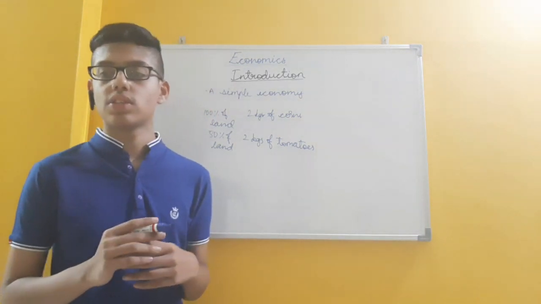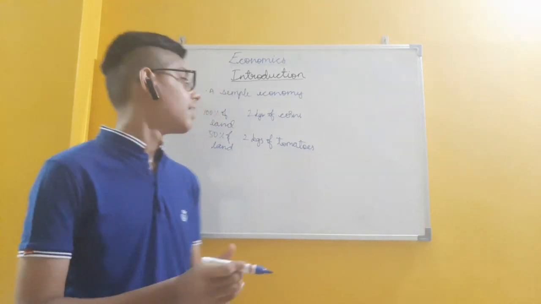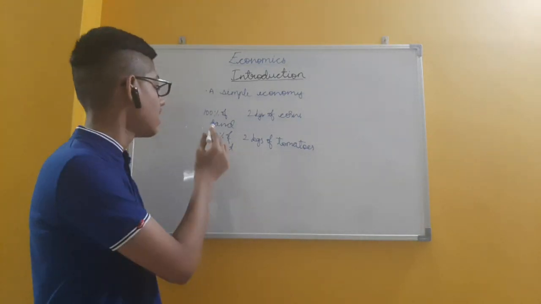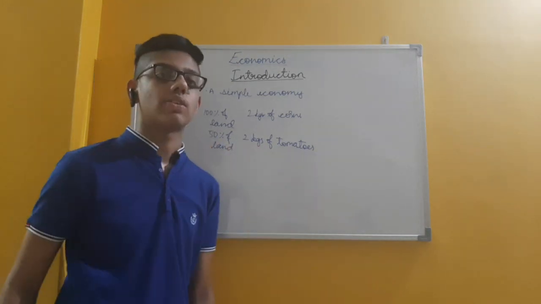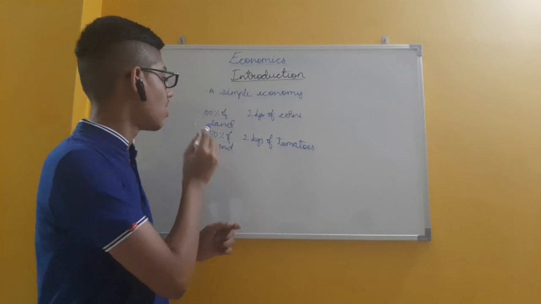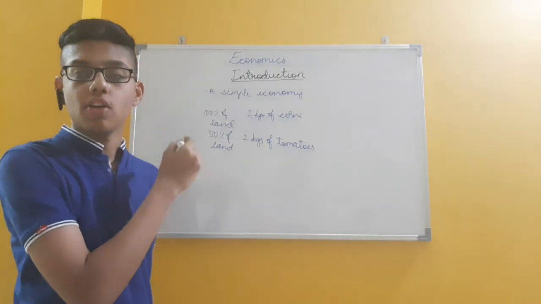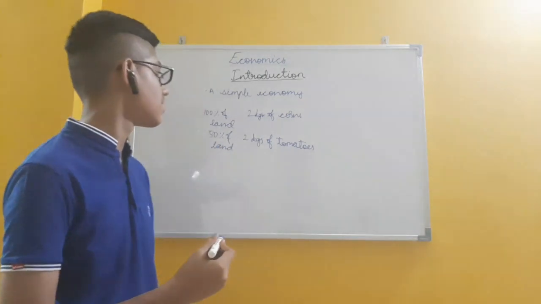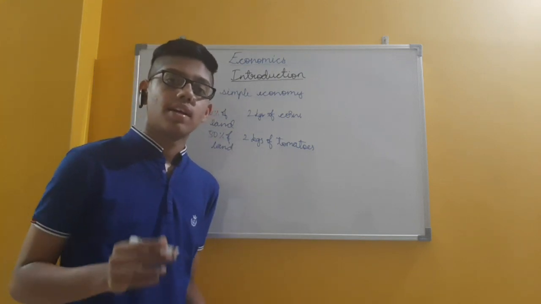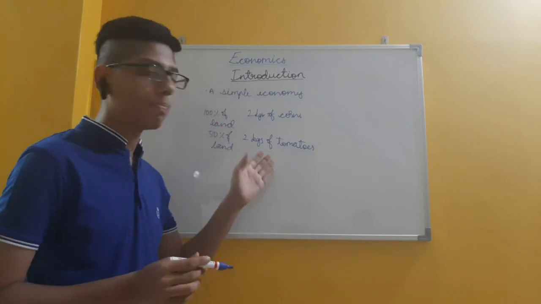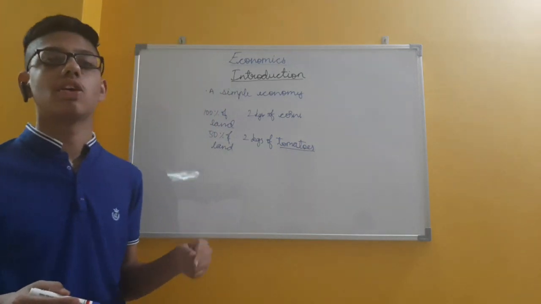Any allocation of resources of the society would result in the production of a particular combination of different goods and services. In this example, a farmer has allocated 50% of land to grow 2 kgs of tomatoes. Now, the allocation of the resources results in the production of a particular combination of different goods and services. A new product means a new combination of goods and services will be produced by the allocation of resources.